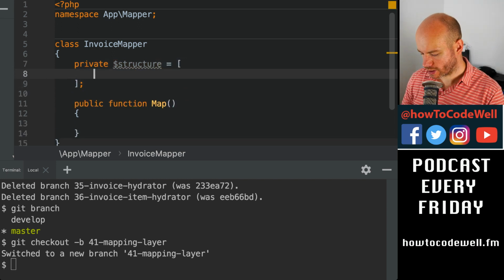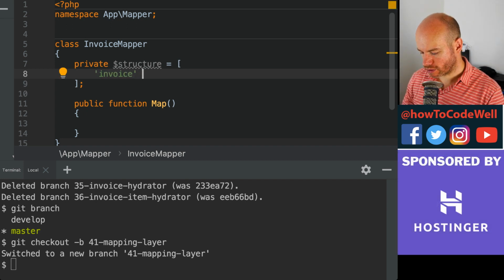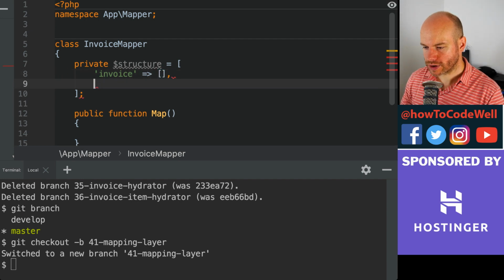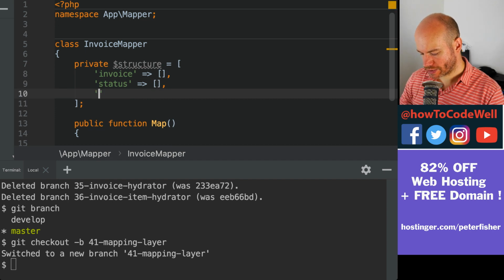The first one is going to be an invoice, which is an array of things. We also have the status, we also have the customer, and we also have the items.